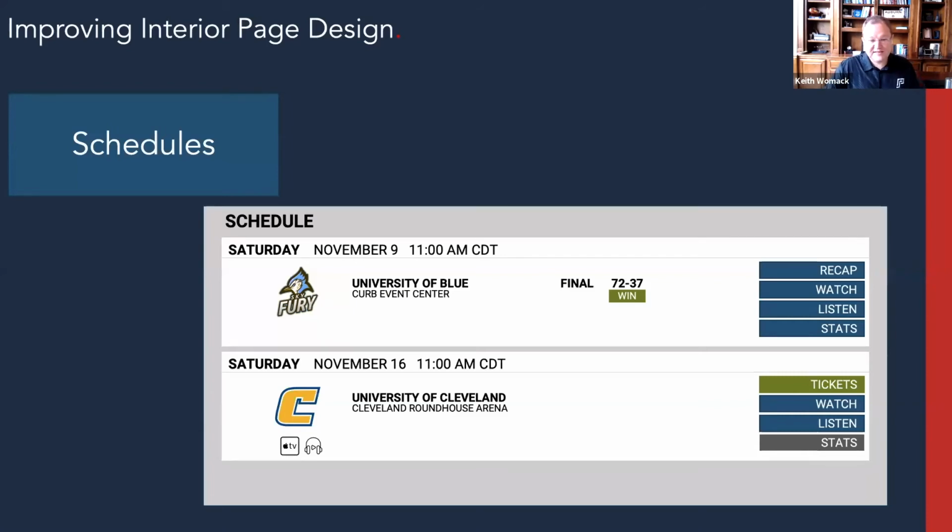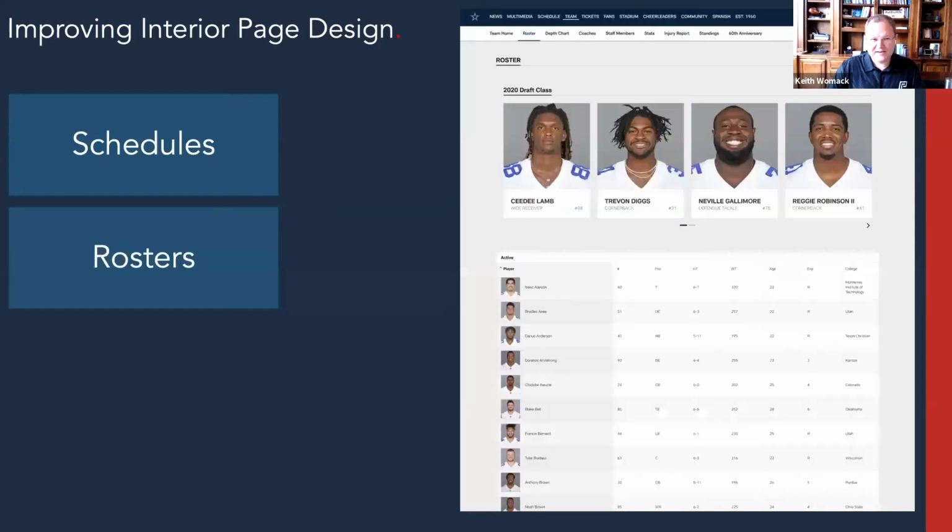As you can see, November 16th is an upcoming game in the way that this mock-up is done. So there's a way of giving a person access, showing that it's going to be on Apple TV, so you can download the OTT app to watch that. Or there's also an audio broadcast, so we're using some iconography for that. Since the game has not yet occurred, tickets would be on sale. So the context changes a little bit in that you can have a link to tickets, whereas after the game, that switches to recap. There's no longer a point in buying tickets. Since the game hasn't started yet, there are no stats, so the stats are grayed out and non-functional. So this is a way that we're envisioning how the future of this page interacts.